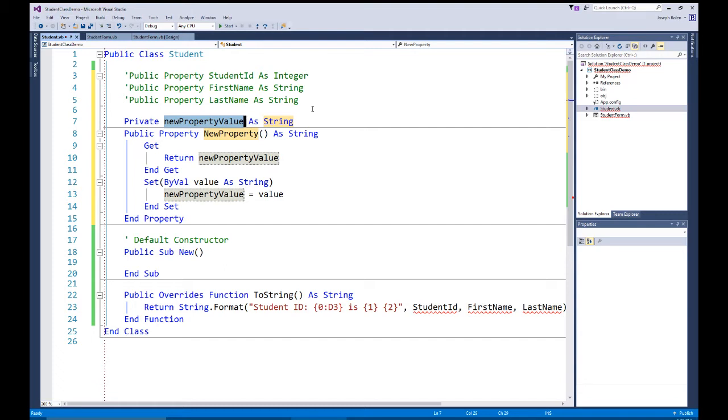It will hold the value of our property. So between calls, that is holding the information about the data that we have assigned to that property. So we assign it to that value, and then we go to that backing variable and return the data for our property. Our property in this case is student ID, so I'm going to call this one student ID value.